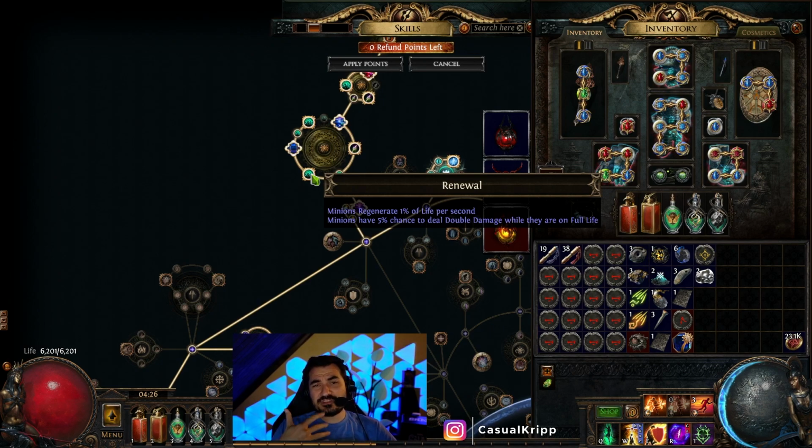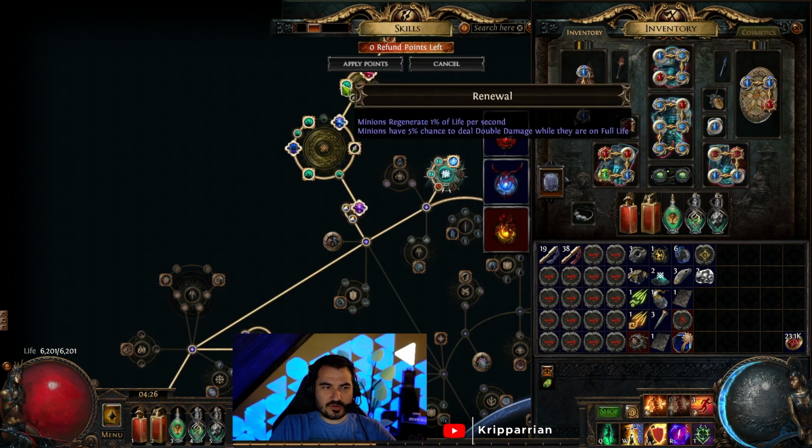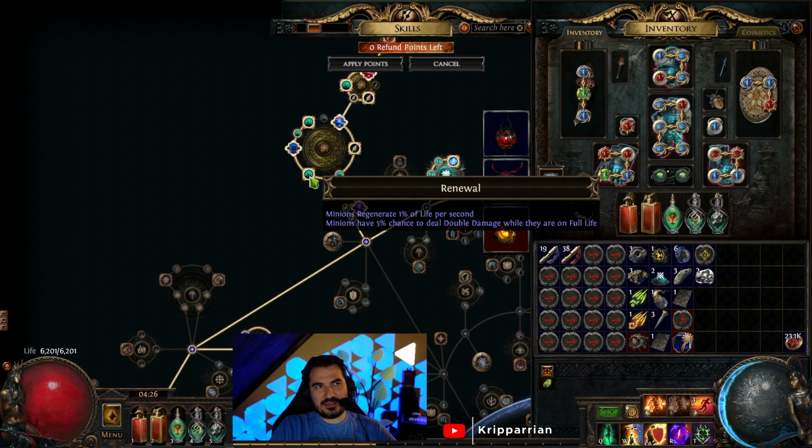So if you're playing a physical based build, 5% chance to deal double damage, that's 5% more damage. If you're playing a physical build, cold build, whatever, fire, it's a bit different, but about the same, right? But if you're playing a lightning based minion build, 5% chance to deal double damage is not 5% more damage. It can be quite a lot more than that because even with 2 of these, it's not 10% more damage. This effectively doubles the power of my shock. But actually, it's a little bit more than that, and I'll explain.